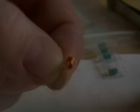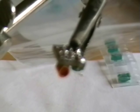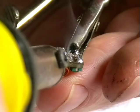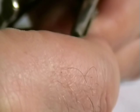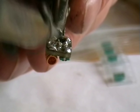Well, the next part is this 5-turn coil. I've just popped it through the board. So I'm going to zoom in slightly. There we go. Let's just solder that in quickly. Can we see that? Yep, soldered it around it. All done. Coil in.